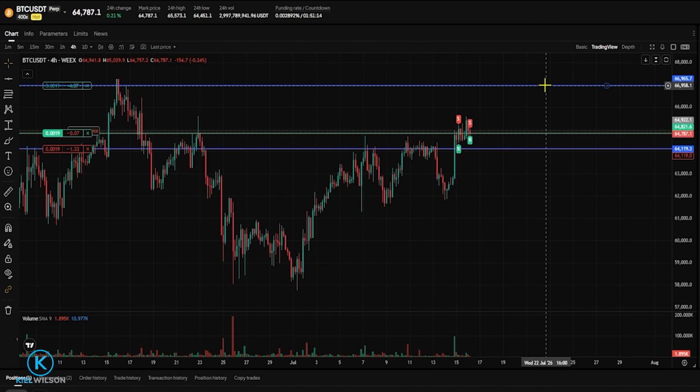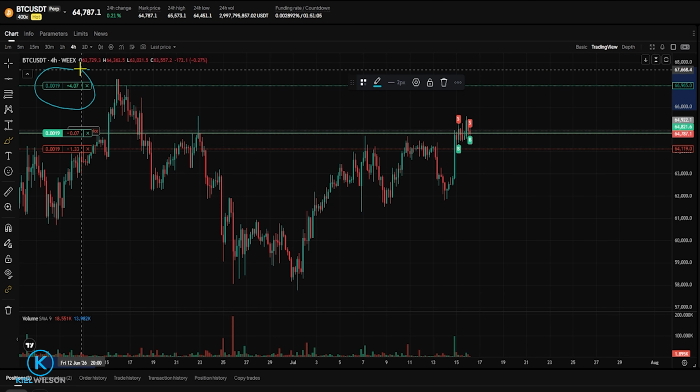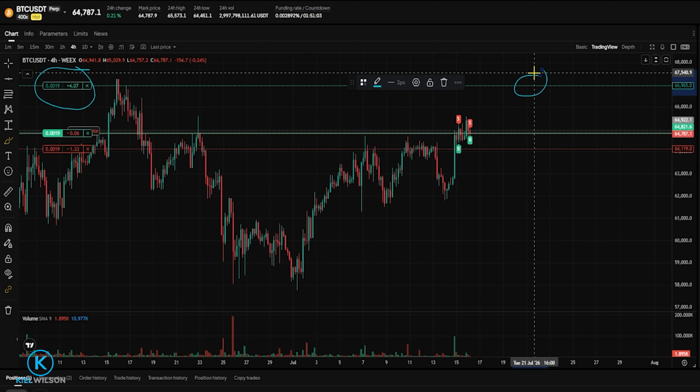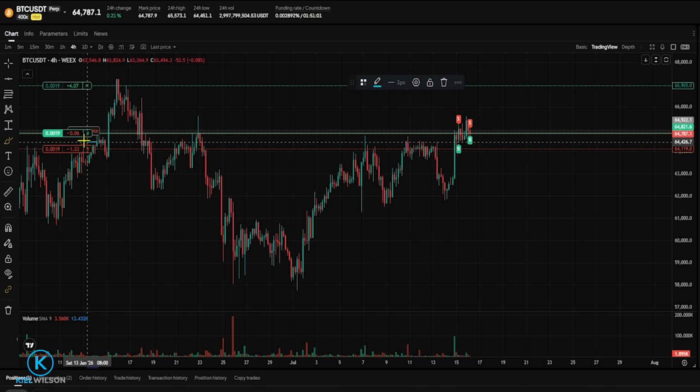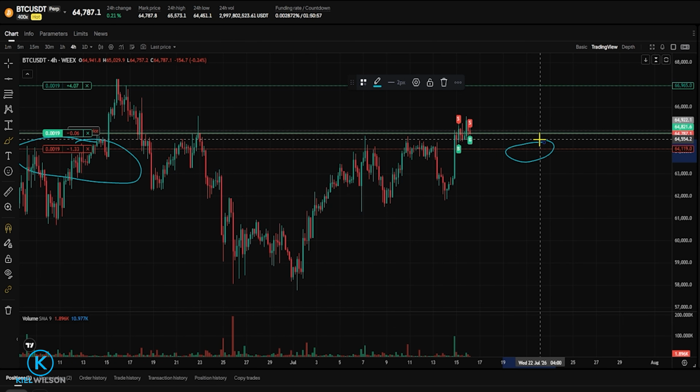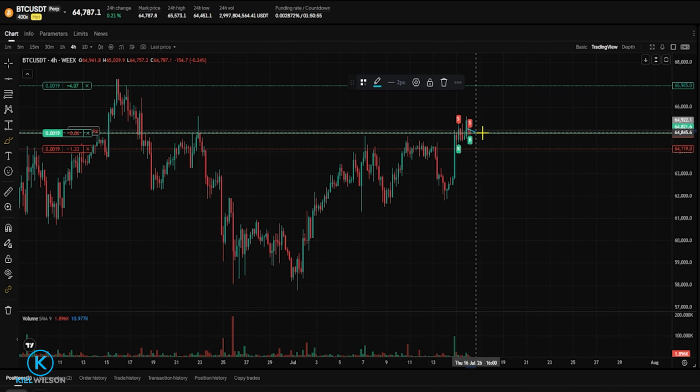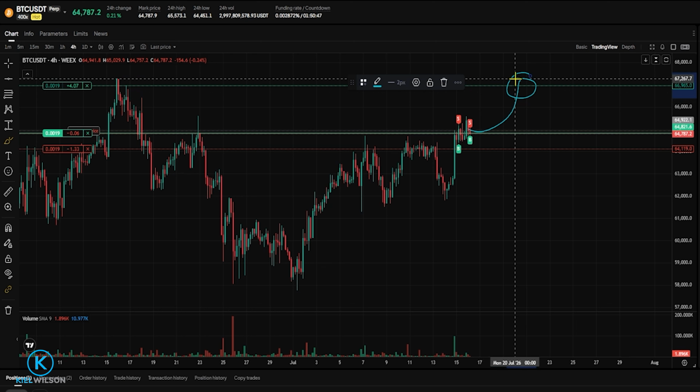So if we come back here to the chart, click on these horizontals like this, we'll delete that one. Let's delete this one. And now we can see my take profit in this box right here, also represented by this green dotted line. And we can see the stop loss in this red box right here, also represented by this red dotted line. So very simply, if Bitcoin pops up, hitting this green dotted line, that is going to trigger WEEX to instantly close my position in a small profit.